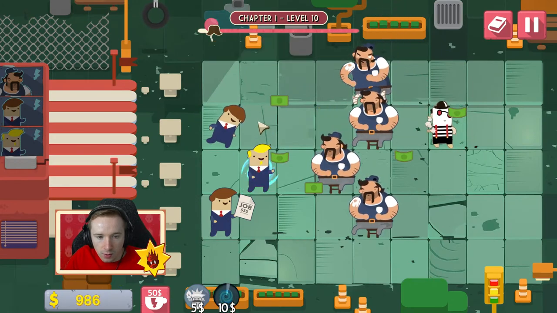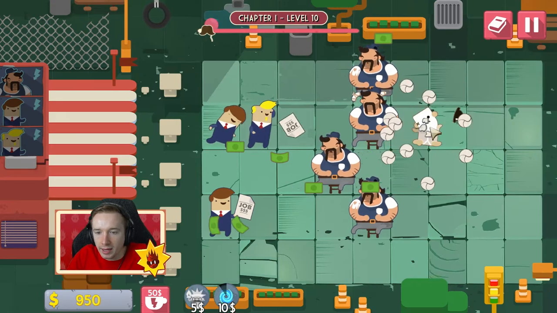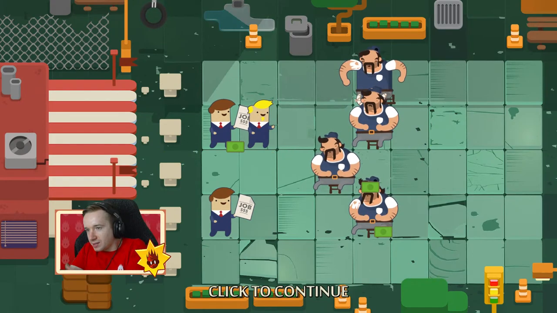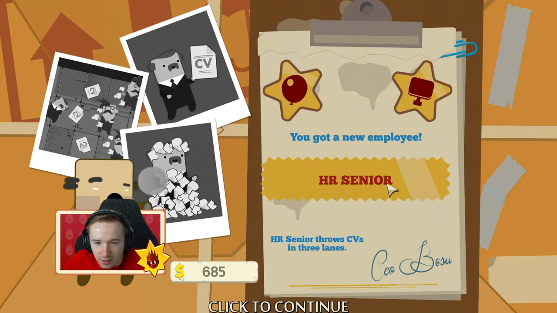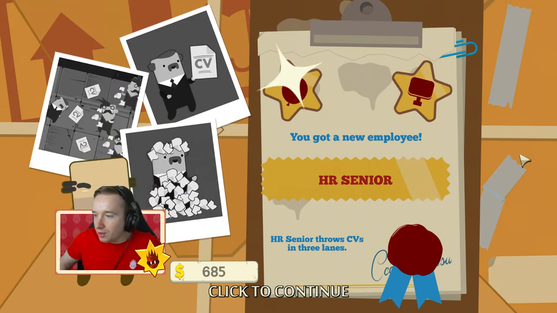Okay. Let's move you over here. Okay, so there, a special attack only goes on one lane. There he goes! Hey, Neptuna! I do know what you're about to say. Man of little to no humor. Very good, very good. There you go. HR Senior. HR Senior throws CVs in. We've got three Peter now.